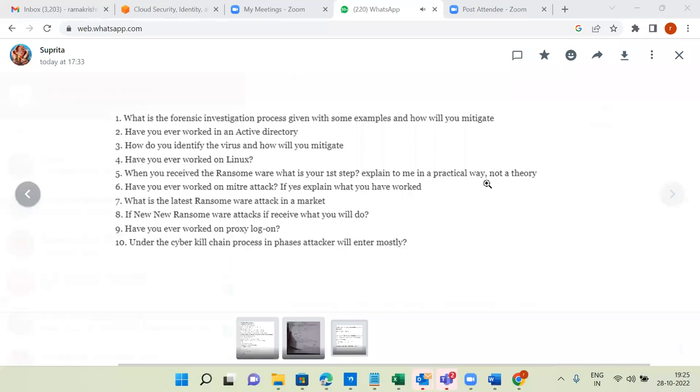Understood, right? Whatever I taught you in the class, everything was explained, that's all. But you have to correlate. You have to map everything. I did not say I don't know. I said, okay, I know a little bit about Active Directory, but I explained so much. That is sufficient.